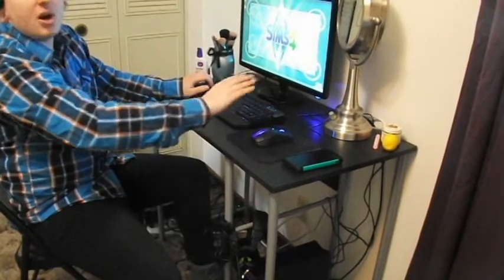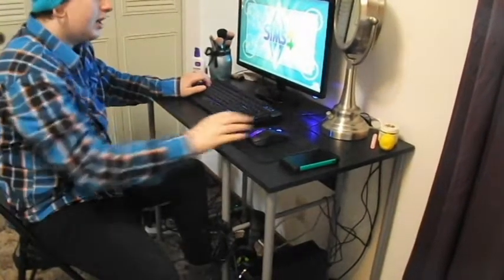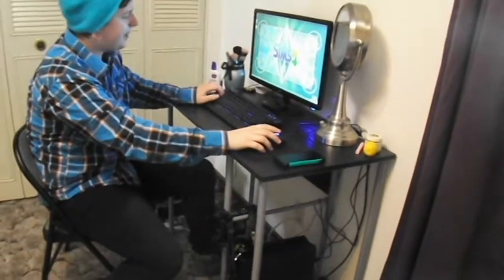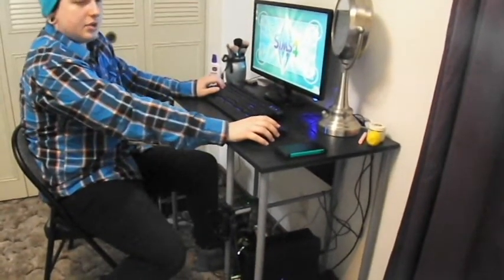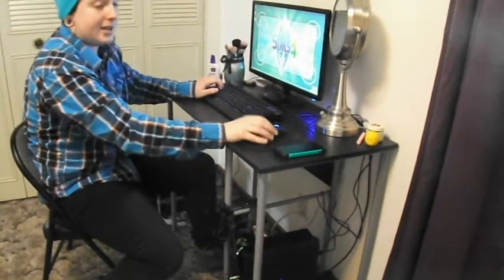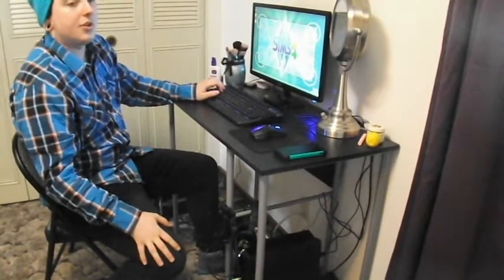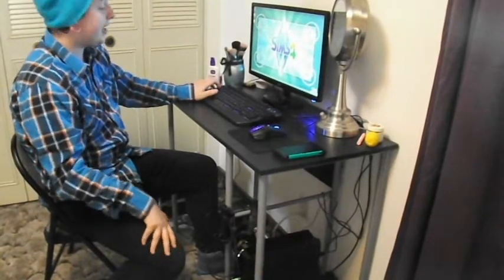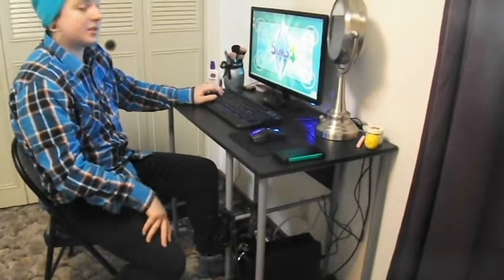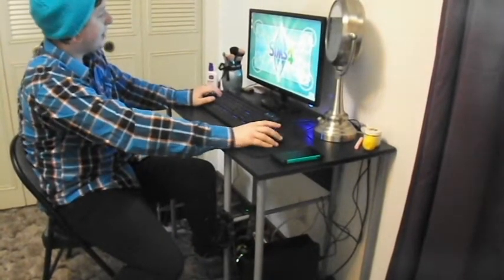Have the same Acer monitor as my main computer. Went a different route with the keyboard and mouse for the performance to price ratio. It's a CM Storm Devastator pack, and it's a mouse and keyboard for $30. And so far, it's run great. I have not seen a better price to performance out there, so definitely recommended.